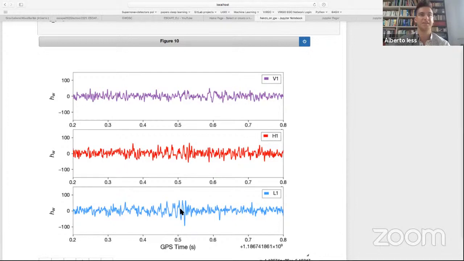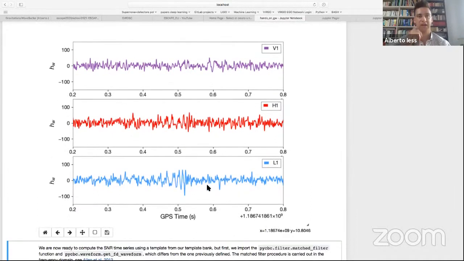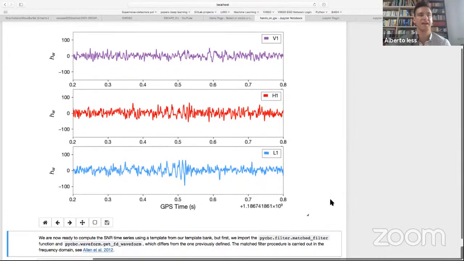But it is an actual 3 interferometer detection, which might sound strange because in the Virgo data especially, you can't really appreciate the signal just by looking at the whitened data. You can kind of do it in the LIGO Livingston and LIGO Hanford here. And this is the signal. Obviously, you still have the GPS times in the x-axis.